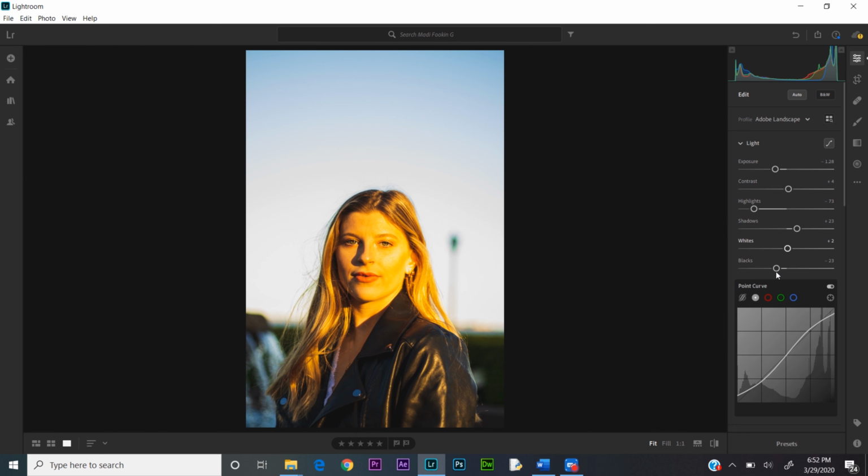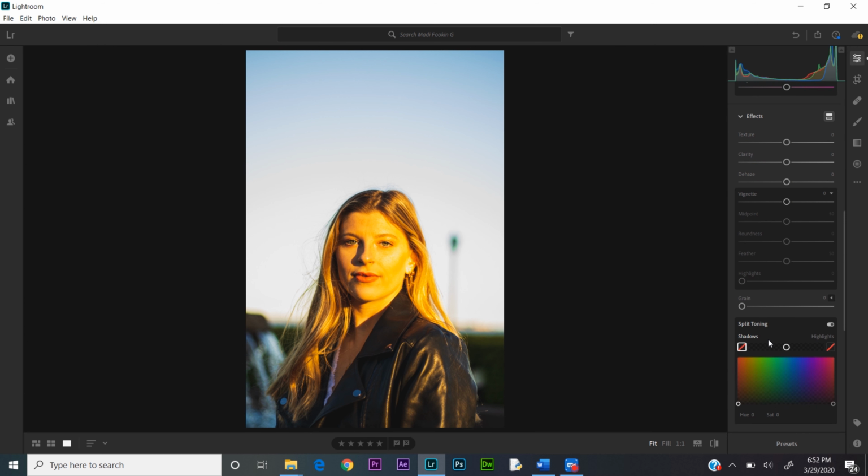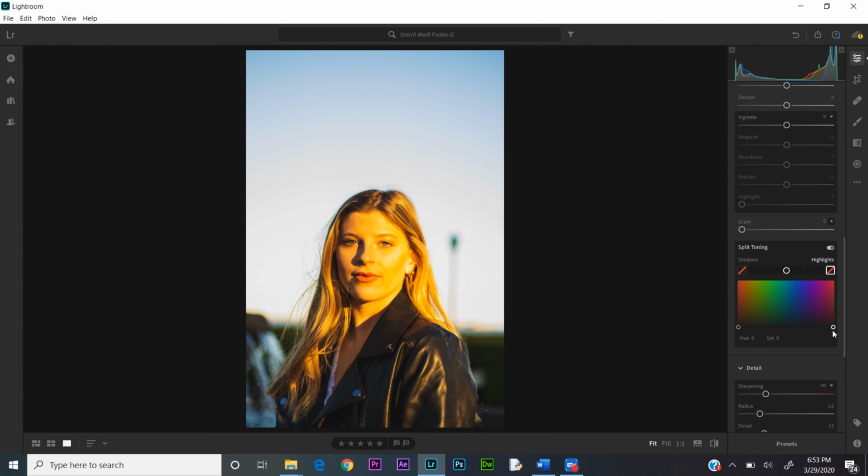Alright, so as you can see, we are far from this picture being finished. The yellowness of the sun is very strong and the sky is a little bit blown out. Let's go to our effects panel. Split toning is already turned on. So we're essentially switching the color scheme from the previous picture. The sky still has its blue hue, so we're gonna assign a blue color to the sky. And the shadows, which is in the foreground of the image, where Maddie is, we're gonna make that part of the picture have an orange/yellow hue.